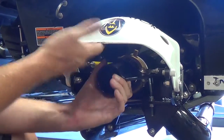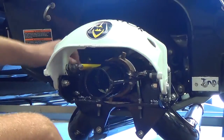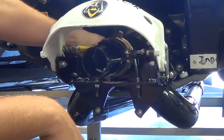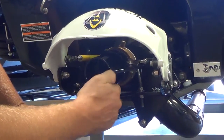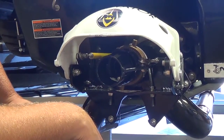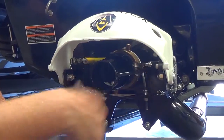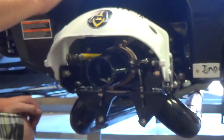But as I mentioned, this only works on the older Sea-Doos where the reverse is actually actuated by a cable, not the 260s that have the IBR. So keep that in mind when you're ordering your parts. If you have a Sea-Doo 260, this is not an option for you at this point, but who knows, we might actually make one pretty soon, so keep on the lookout for that.